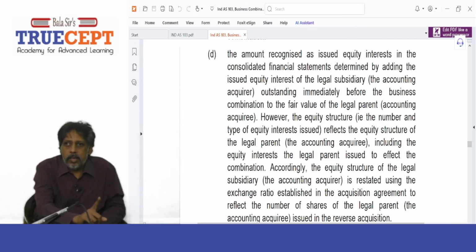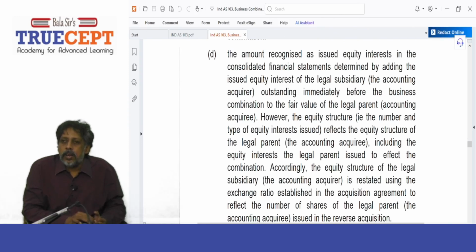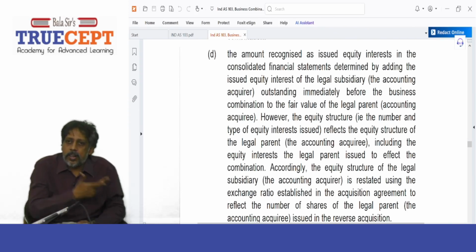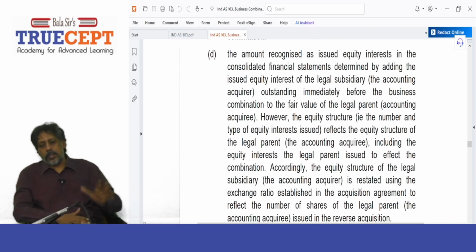But tell me, can the company pay dividends out of this 2 rupees? No. What is the reason? If you do that, it is like returning the capital, yes or no? Yes, it is capital.